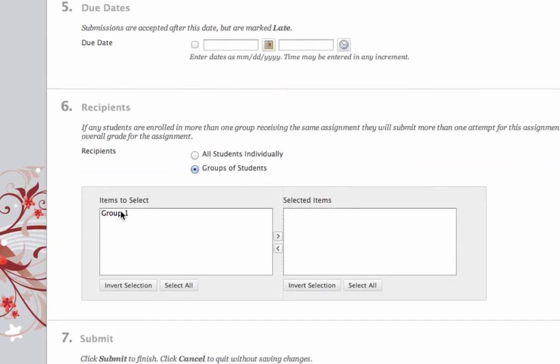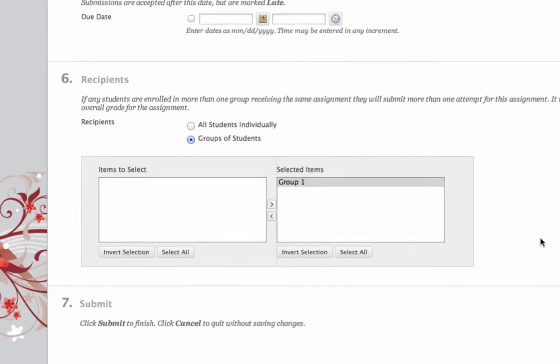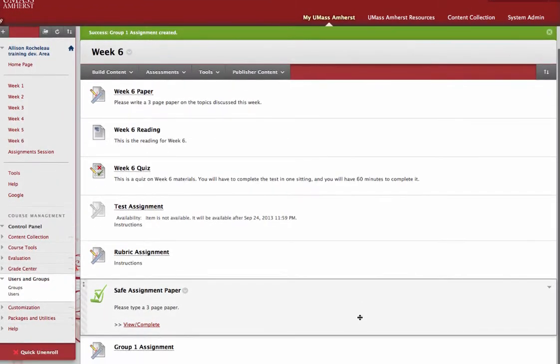From here, you need to select the group you would like to assign the assignment to, and then select the right-facing arrow to move the group name to the selected items box. Once you have finished moving the groups that you would like to assign this assignment to, click Submit.